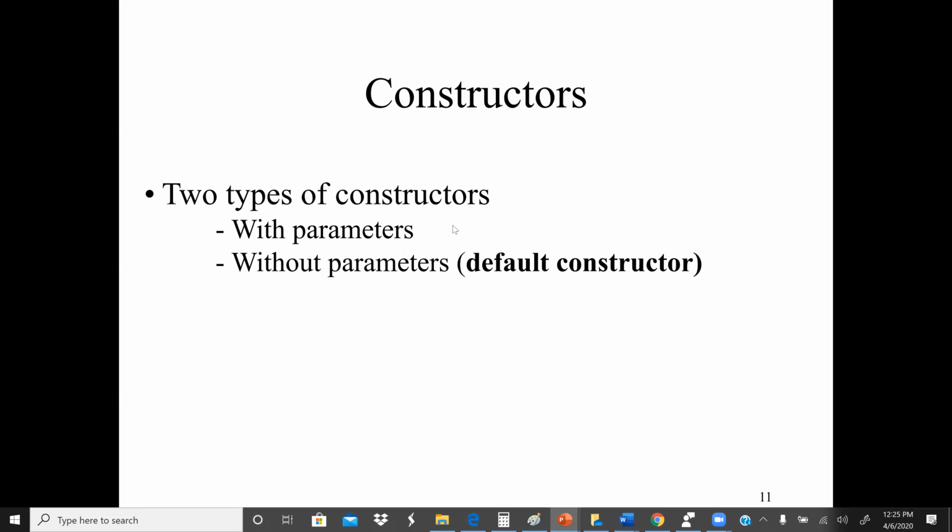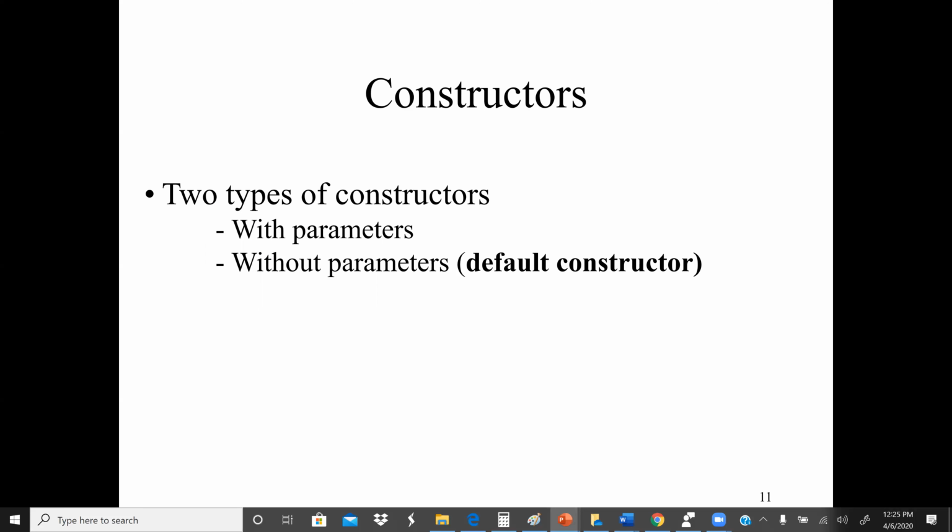And we have two types of constructors, those with parameters and those without parameters. The constructor's main work is to initialize an object. So anytime we are creating a new object, we have to call a constructor to create it for us.